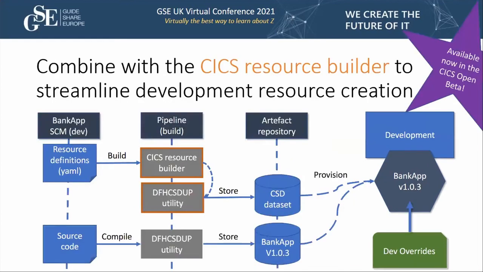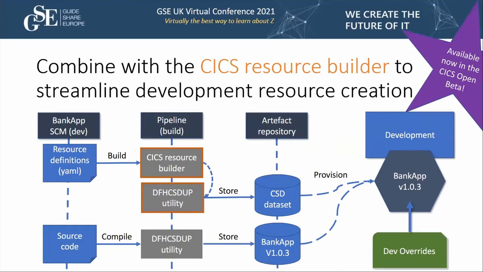Now, the other thing we've been working on is something called the CICS Resource Builder, and we've just put that out into the CICS Open Beta at version 0.1. We're anticipating a new update to that in the next few weeks. In fact, it could be soon. That will provide a next version which will provide even more support for this capability.